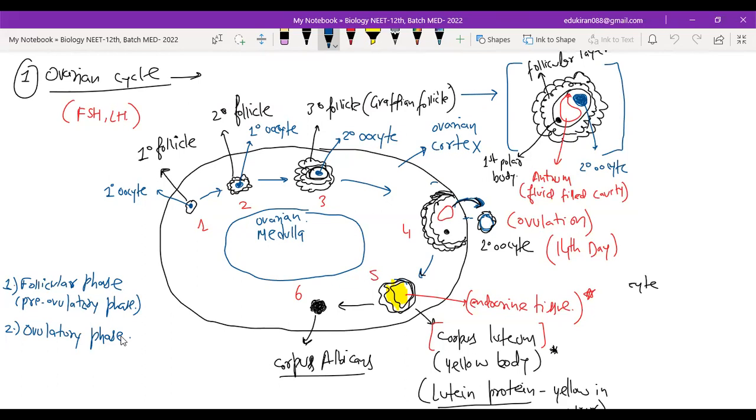When it is released out of the ovary, it has a clear membrane around itself. You all know what that membrane is known as, from the context of ovum. What is the outer membrane of ovum known as? Pellucida. Yes. So write down, the released secondary oocyte is surrounded by a clear membrane known as zona pellucida.